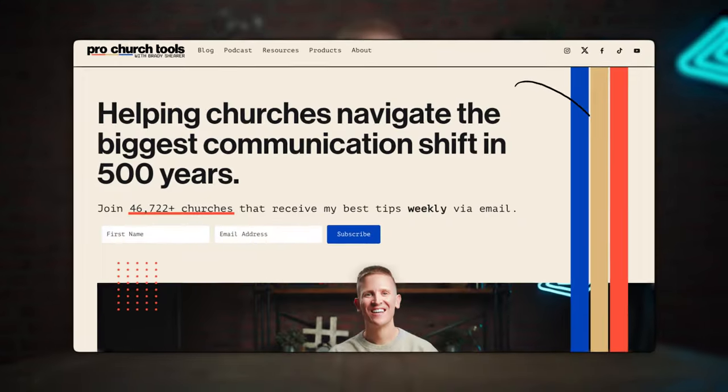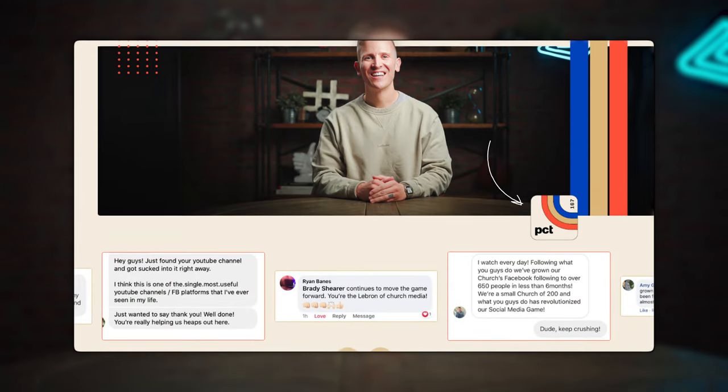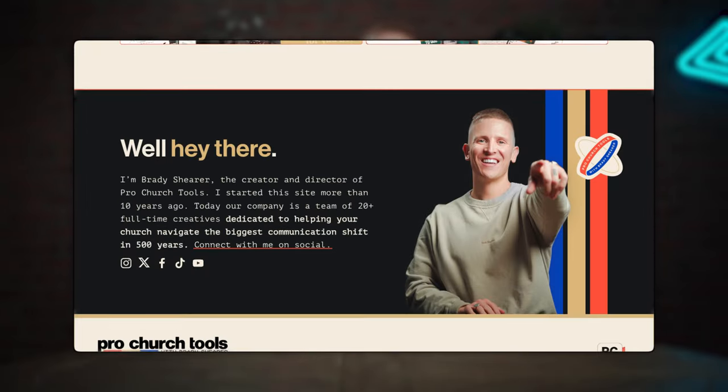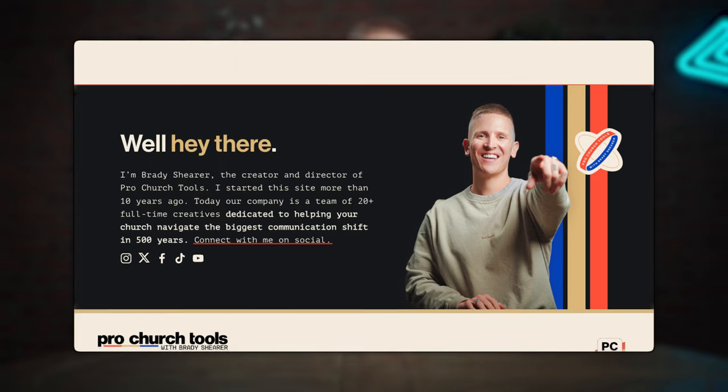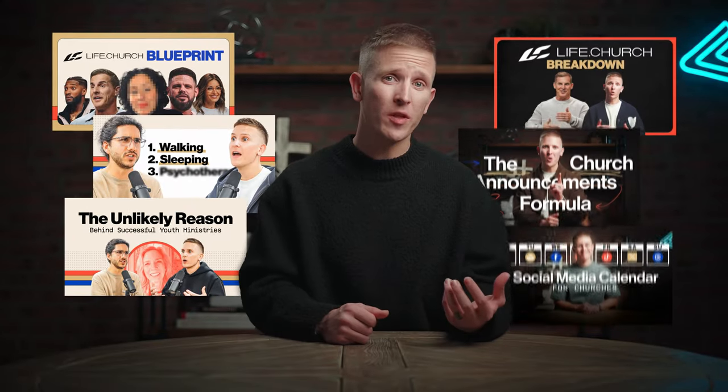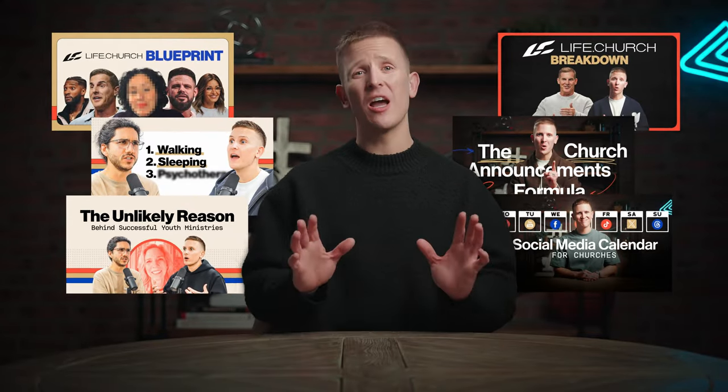Let's look at the website. On the homepage we've got a ribbon of the three secondary colors, the badges and stickers make an appearance, and we've still got the grid from that initial stylescape, plus dark sections paired with light sections inspired by cal.com. The Pro Church Tools Show — our podcast — got new artwork. But the big test for me was social media: how do we take this brand and create two unique kinds of YouTube thumbnails? Light version for the podcast, dark version for the main channel. And the carousels on Instagram have also looked great with the new brand, fonts, and colors.